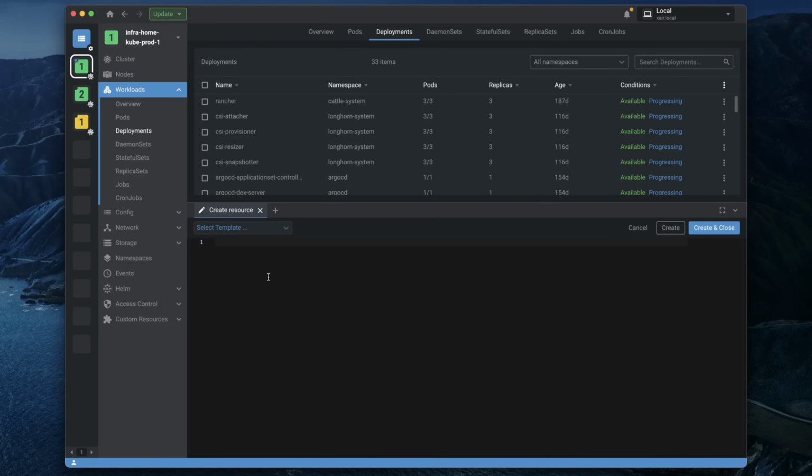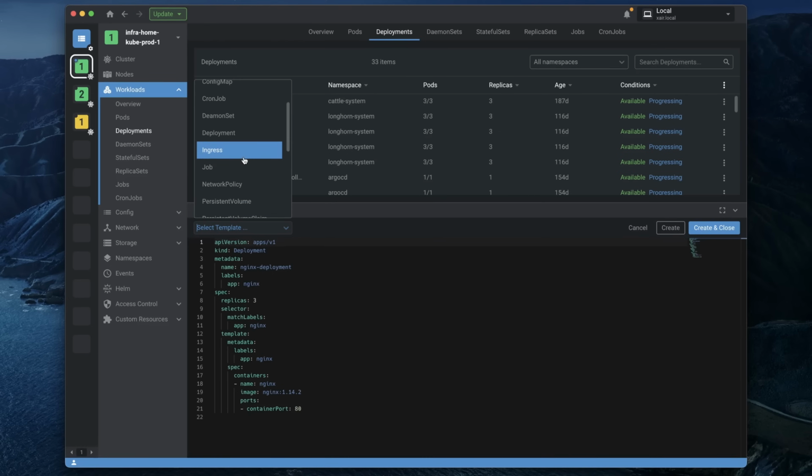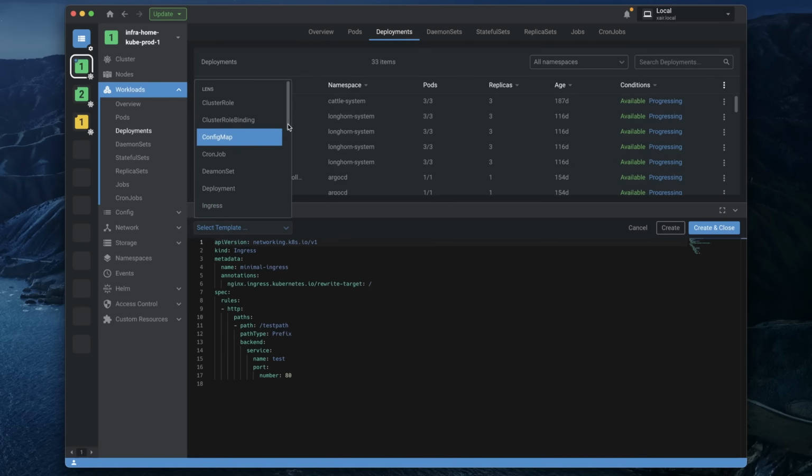It also has many useful templates for creating them. That is what I really like. However, these templates don't exist for all custom resources, so just for the most common ones. So here Rancher still has an advantage over Lens, but at least you can create them, yeah? And you have the most useful templates available.